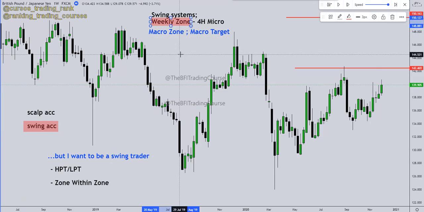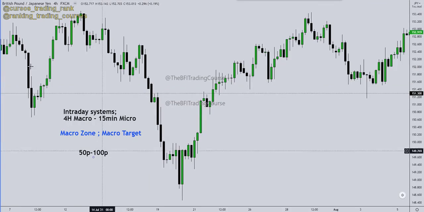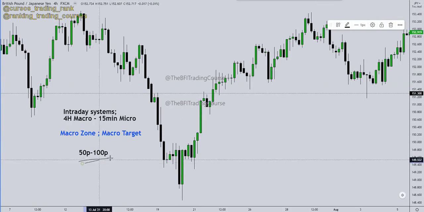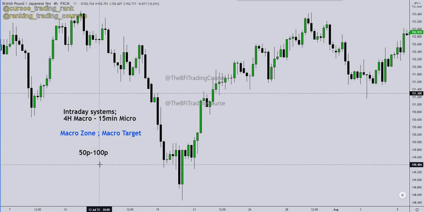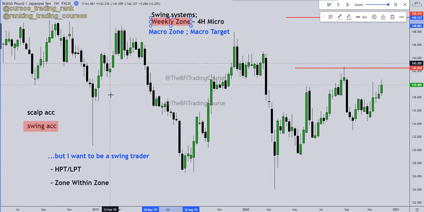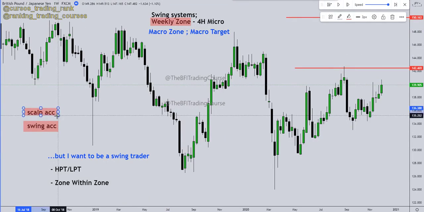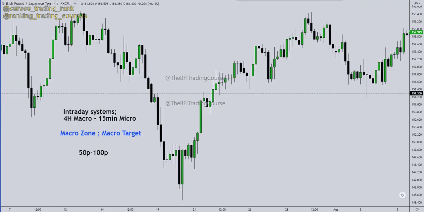Weekly zones are the best. You're getting the best moves. You don't want to be the scalpers that do a 10 pip scalp, that's who you do not want to become. This is the kind of scalp you want, at least a 50 pip scalp, especially on a yen pair. You can consider that a scalp, okay? I'm sure you're not going to have problems finding a scalp, there's a million 4 hour zones to draw, and you can get many different entries on a 15-minute micro, okay?